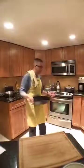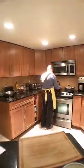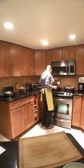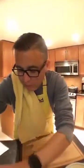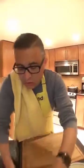Oh, and the other issue I have with this, well, you're gonna see, because I'm gonna move you over here in just a moment, is that, and if you saw me wrestling with a cast iron before, you'll know that the wide pan here is just a little too big for the burner. So I guess I can have it right there in the middle.